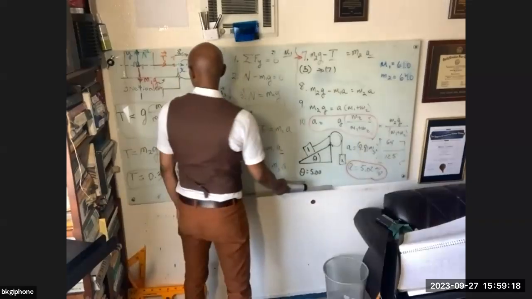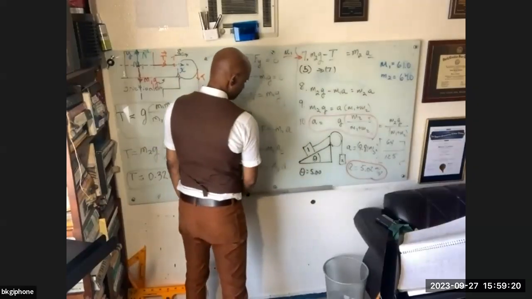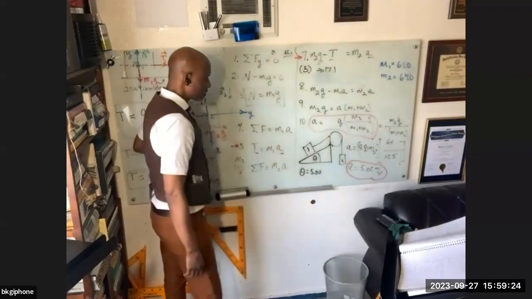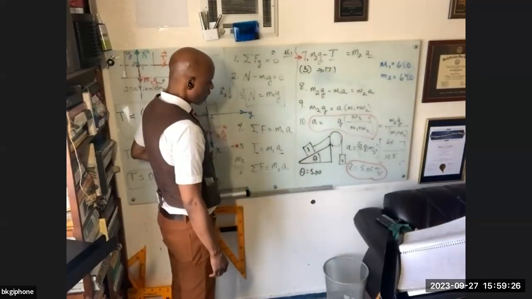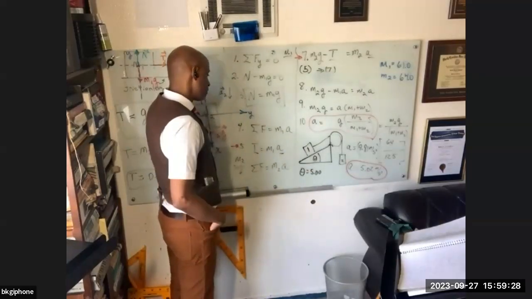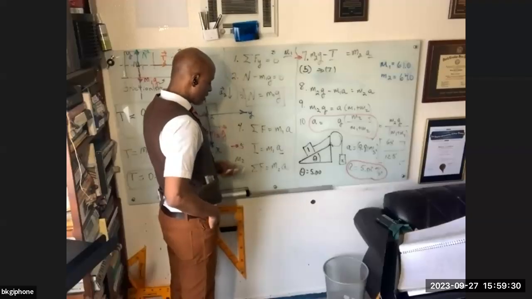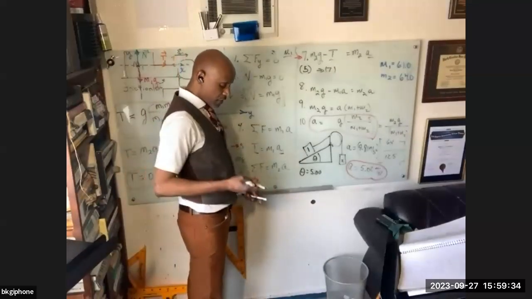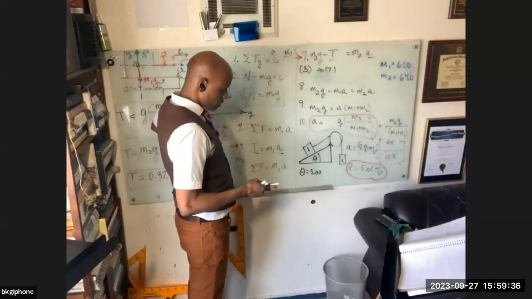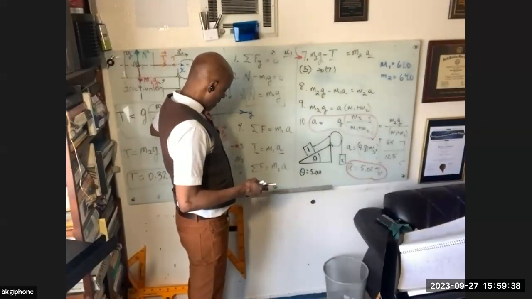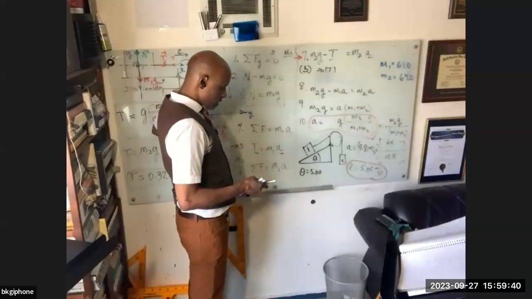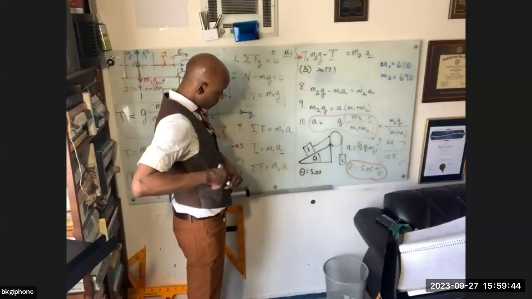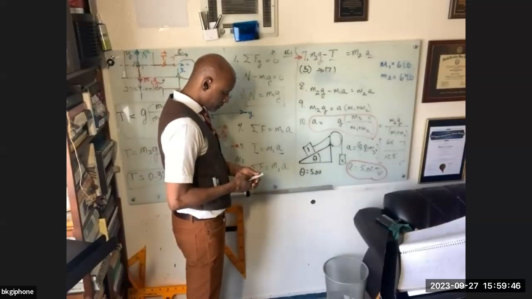And I'm just going to sketch this out. So we're still using the same axis process that I talked about before. I gave you a hint with the problem the other day that whenever you have a block on a plane, it's convenient to make the x-axis parallel to the plane. When you do that, the acceleration will just be along, in this case, the x direction.